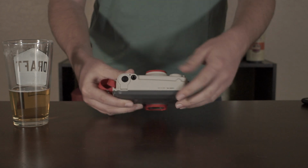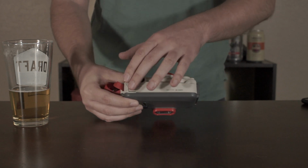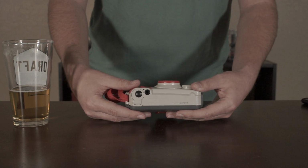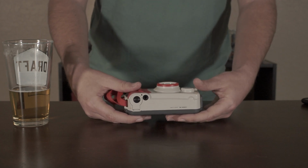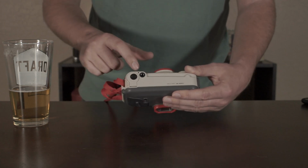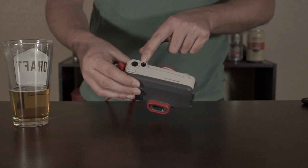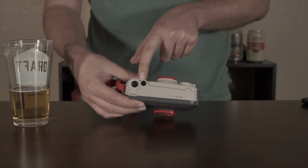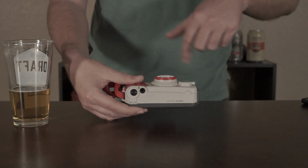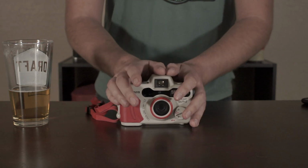Now, on the bottom of the camera, of course, you have your battery door, which takes standard CR123A batteries. Bit expensive, but I usually can find them at Walmart or Walgreens, and they usually come in a 2-pack. And you also have your tripod mount, very, very convenient. And I do believe, if I'm not mistaken, this is the film rewind, where you put a little pin in there and start the rewind process preemptively. So that's basically everything about the body of the camera.